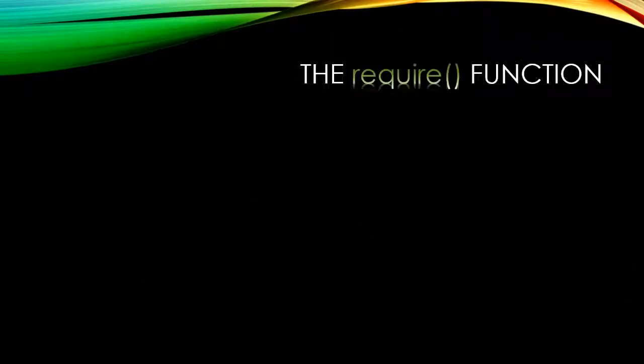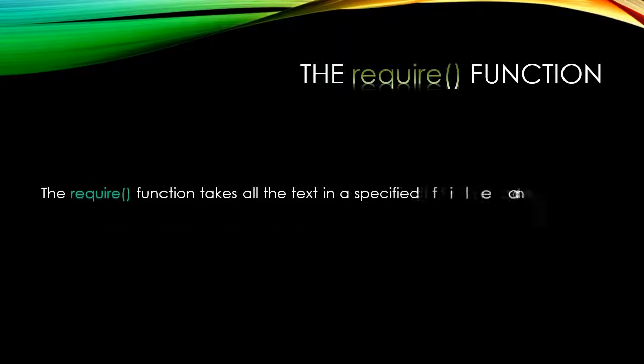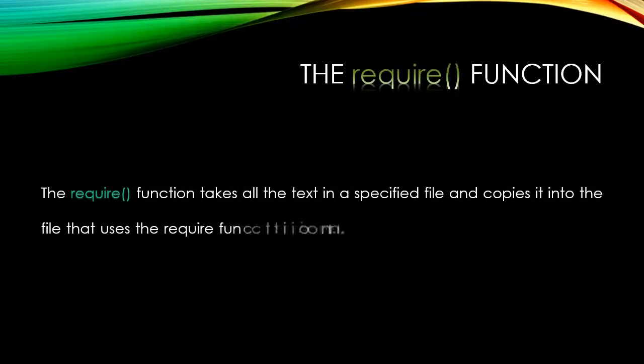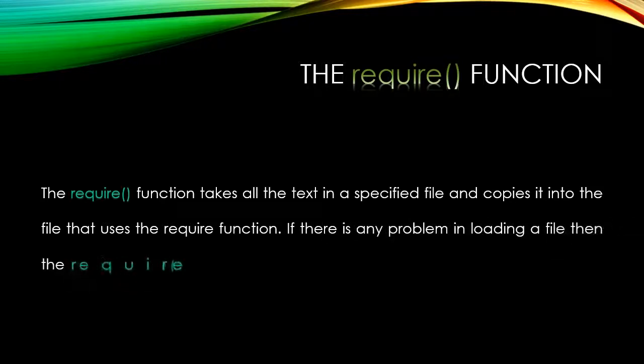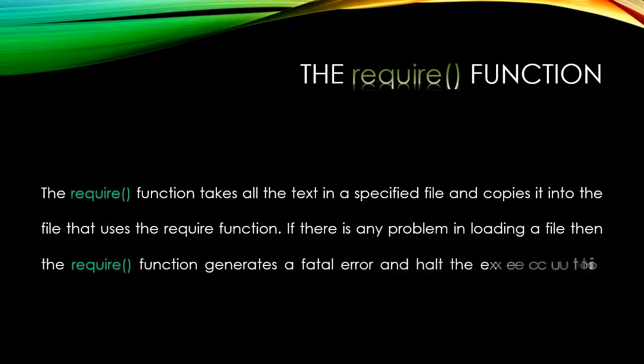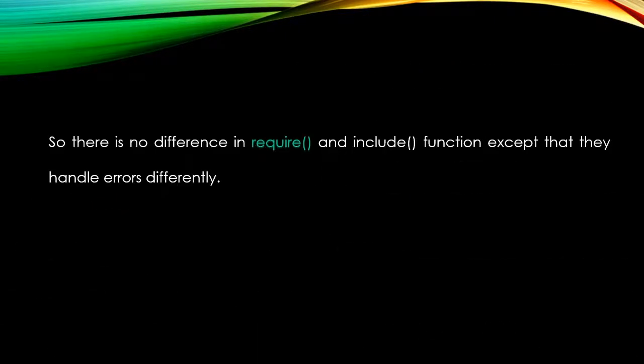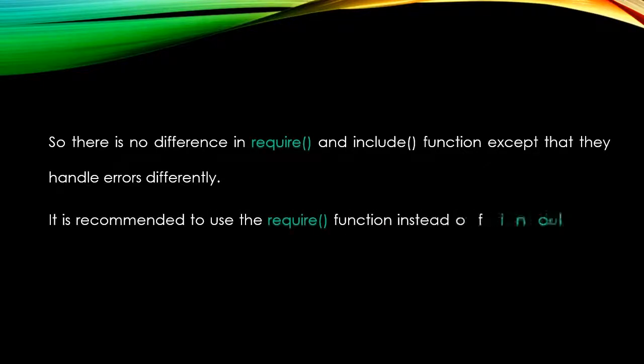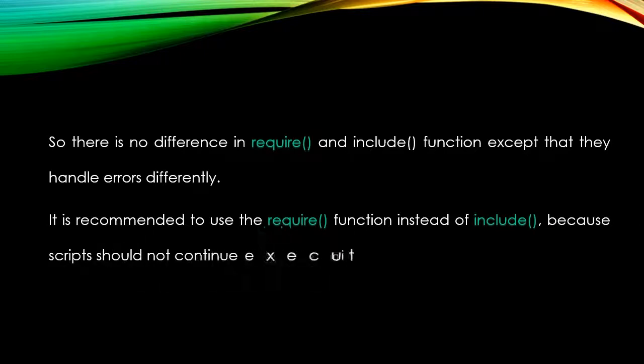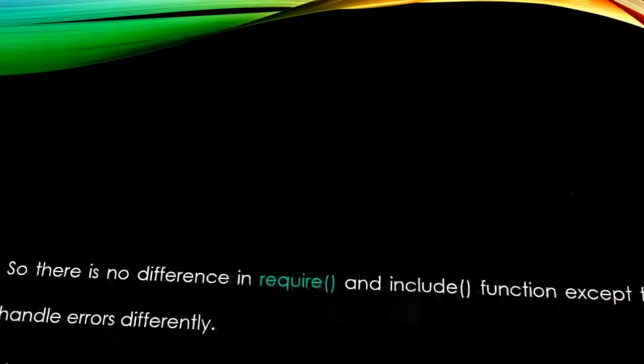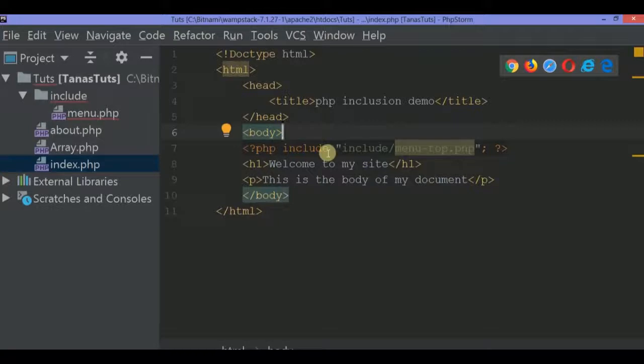Now talking about the require function. The require function takes all the text in a specified file and copies it into the file that uses the require function. If there is any problem in loading a file, then the require function generates a fatal error and halts the execution of the script. So there is no difference between require and include functions, except that they handle errors differently. It is recommended to use the require function instead of include, because scripts should not continue executing if files are missing or misnamed.